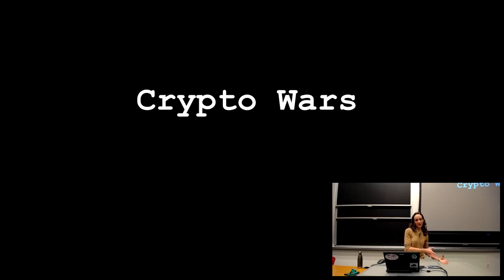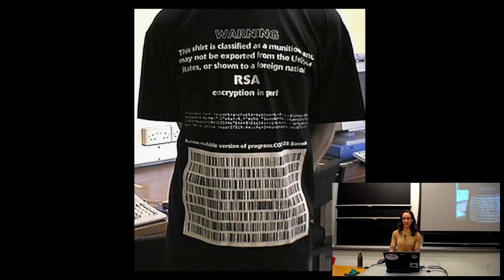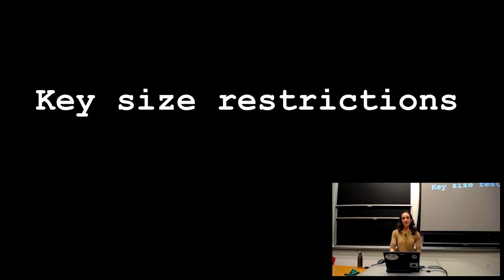So now I'm going to go back and talk about the crypto wars. So around the period of the Cold War, we get this period where the United States is trying to restrict the export of encryption algorithms because they want the power over those encryption algorithms, which is not shocking. And this is a t-shirt that came out of that era. It says, warning, this shirt is classified as a munition and may not be exported from the United States. And then it's got a description of the RSA algorithm. So this is kind of funny. This didn't really work out. The United States wanted to restrict the export of key sizes so that you could only use 128-bit encryption in the USA.